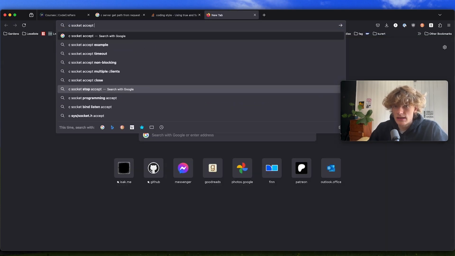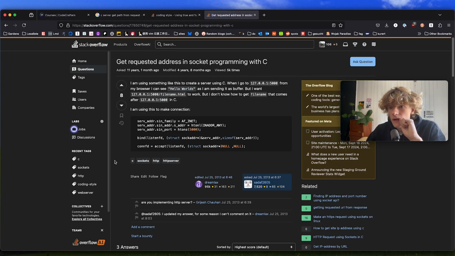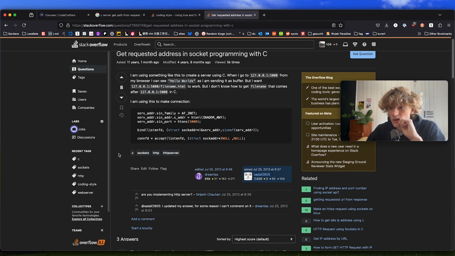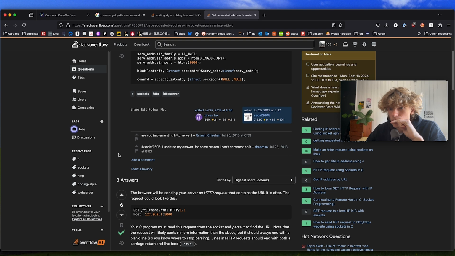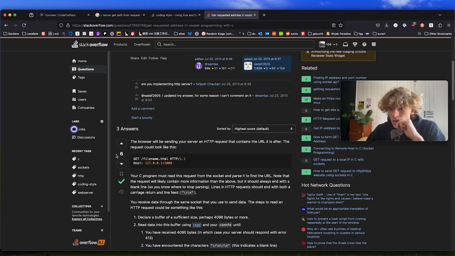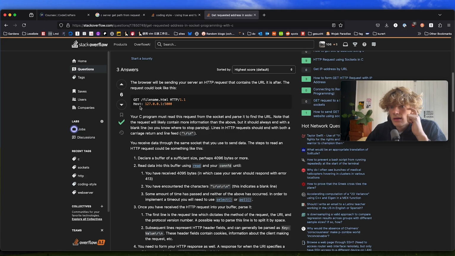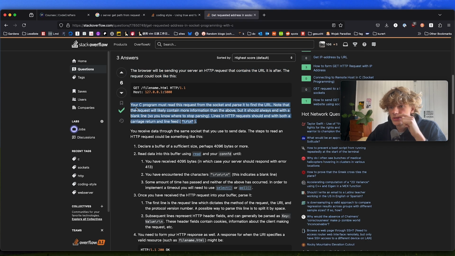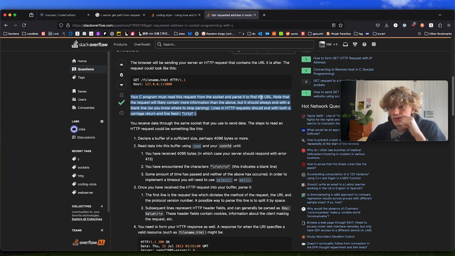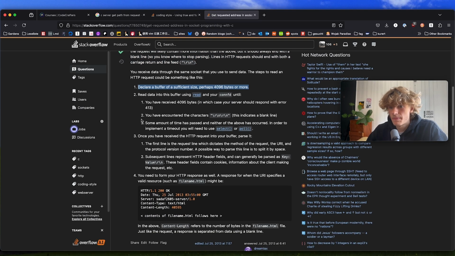C socket accept get path. Yeah, this is what I'm after. Okay, the browser will be sending your server an HTTP request. Your receiver must read this request from the socket and parse it to find the URL. Declare a buffer of sufficient size.